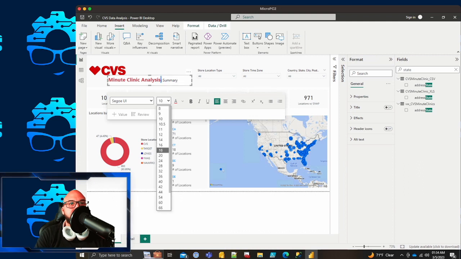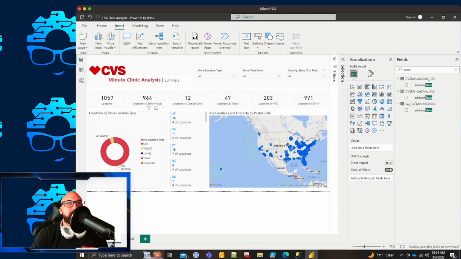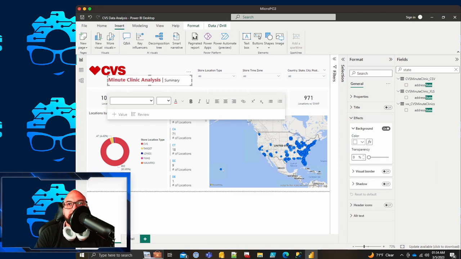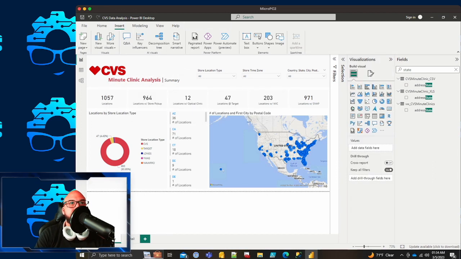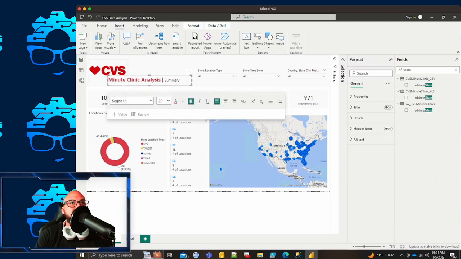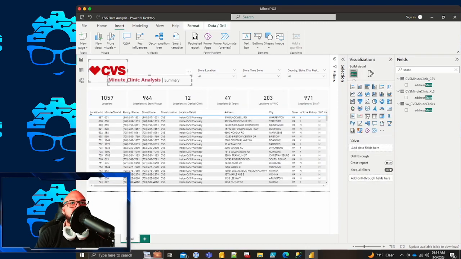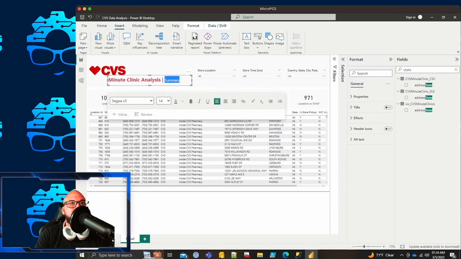And let's make this one 20 as well. All right. Let's make this background transparent. Okay. So now we just copy the image, copy the text, bring them over here. And then this is the detail.